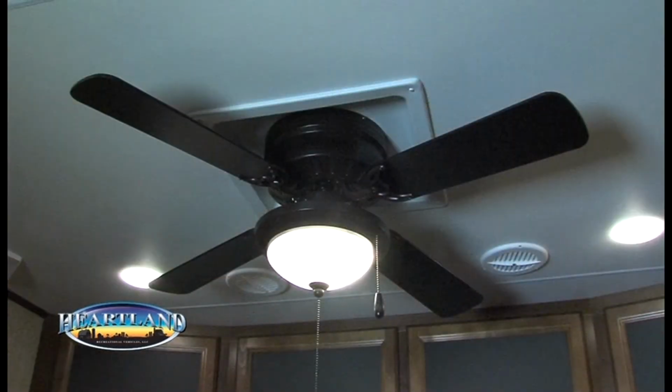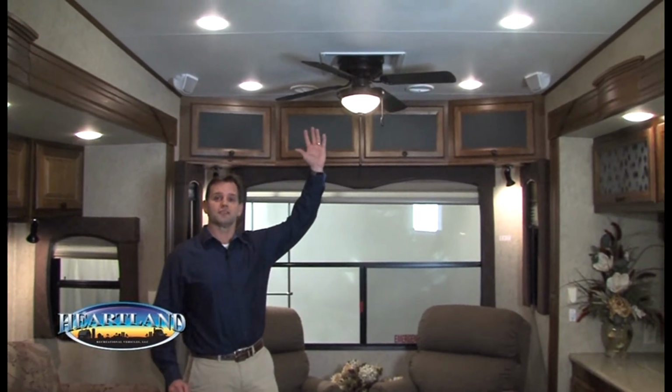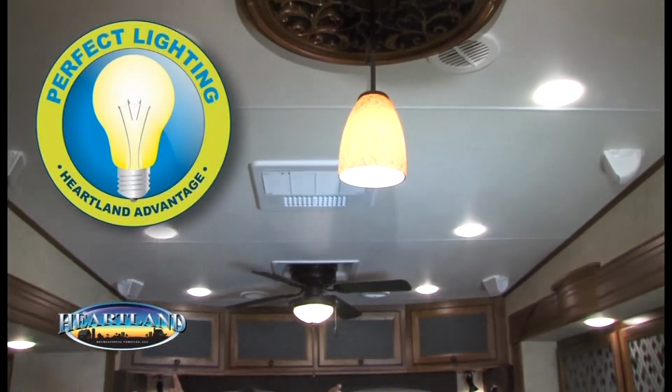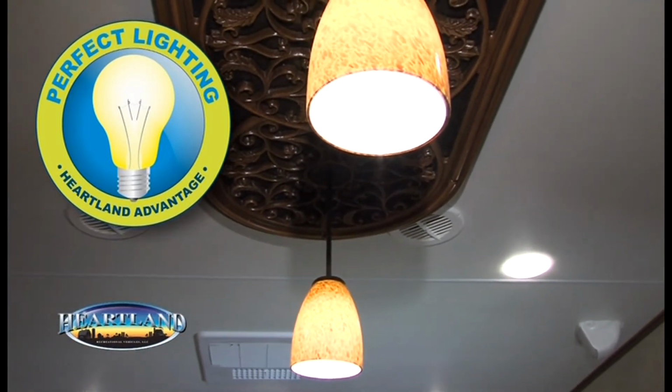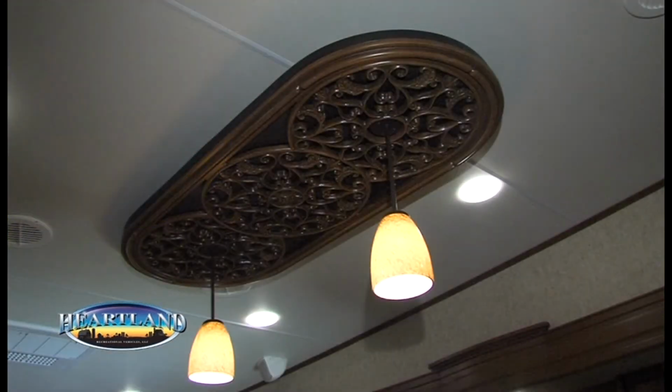Overhead, we have our standard residential style ceiling fan and light. This would be a great time to talk about some of the other features in the ceiling. You'll notice we've got halogen lighting that runs the entire length of the coach, recessed 4-inch lights, which allows for about 30% more lighting in this coach than our competition. For an added touch of class, we've got this beautiful hanging light decoration that's standard in all of our Bighorns.